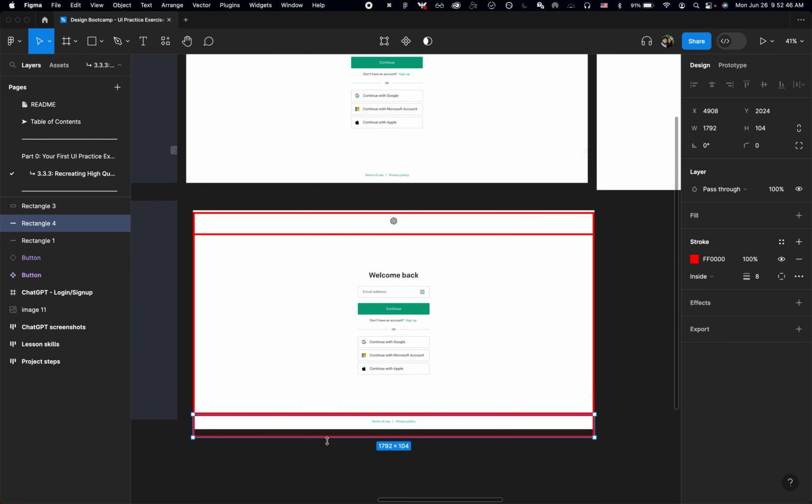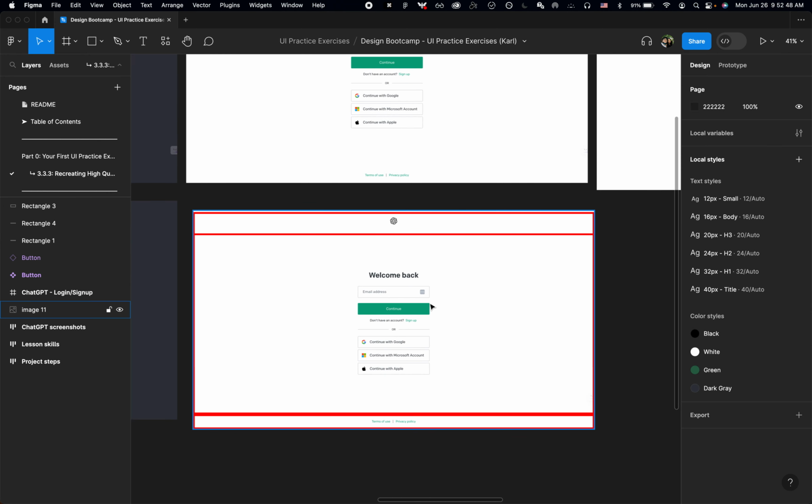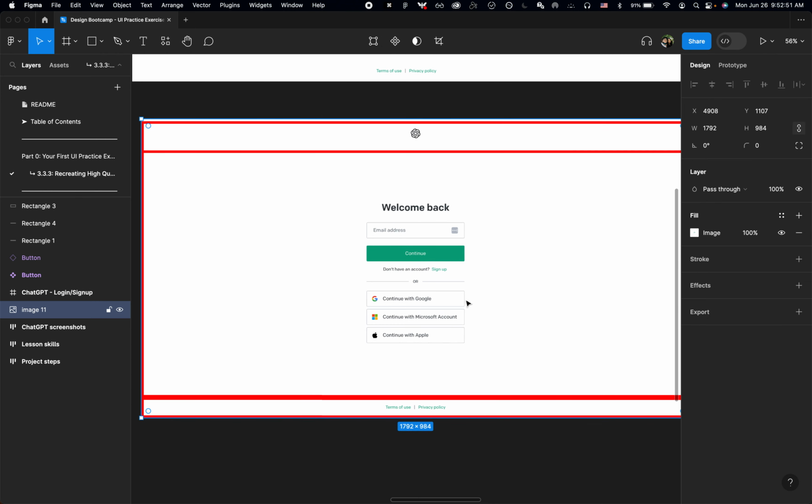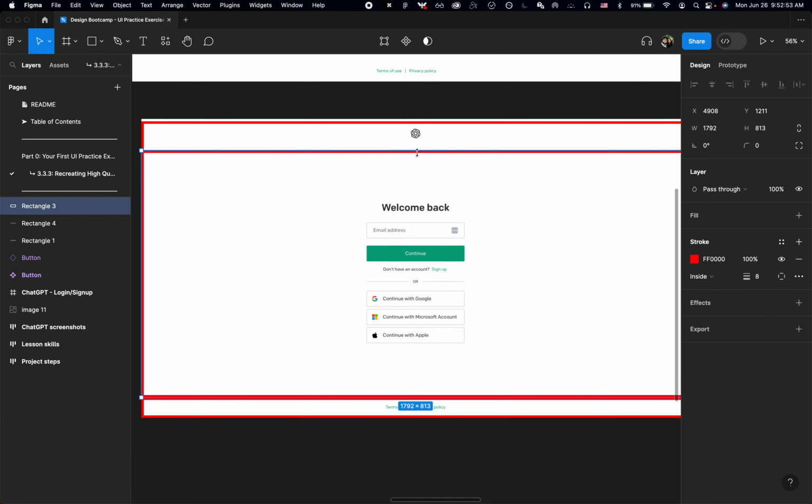Okay, so broadly this page has 3 sections, and the main section in the middle kind of has 2 sections even within the section. So I'm going to duplicate this rectangle.